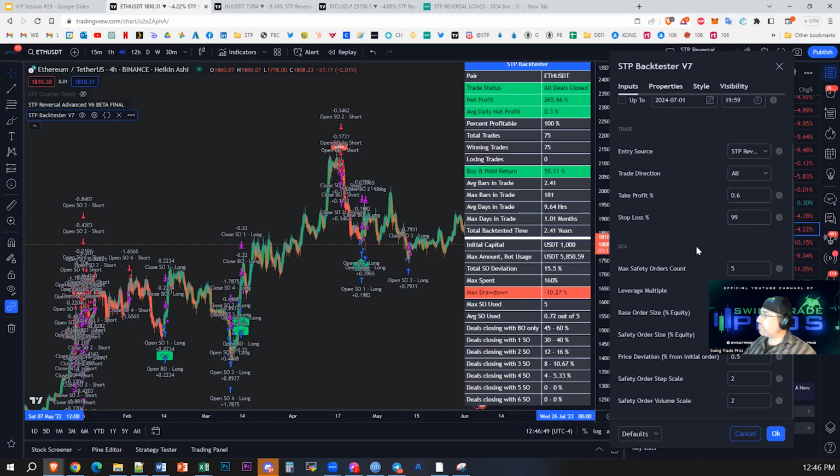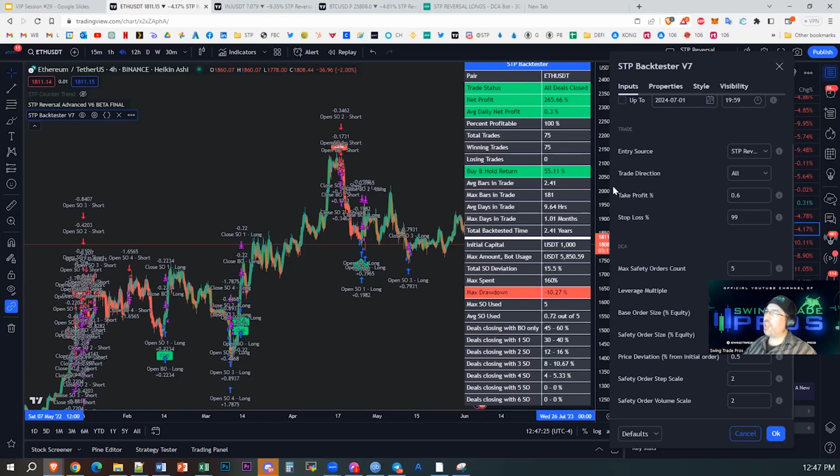Yeah, so basically the idea here is you can really play with your settings, play with your charts, see how it goes, and you can look at average days in trade. This is only 9 hours. There's one trade that got locked in there for a month. That's not so good. So you can start playing around with your reversal settings, bringing that 1 month down. Look at your max drawdown, all that stuff, right? It really works well for fine tuning. So I'm really excited about this.